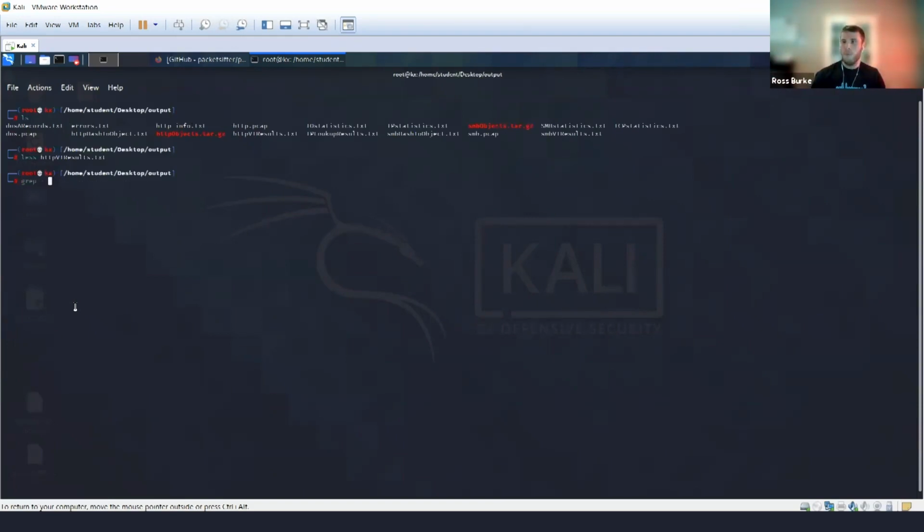So again, for the sake of time, just to streamline this, what I like to do is just do a grep for malicious. This is a case-insensitive grep for malicious against the HTTP VT results. And so we see we have, what is this, 1, 2, 3, 4, 5, 6 hits. So 6 malicious files potentially just within the HTTP traffic alone.